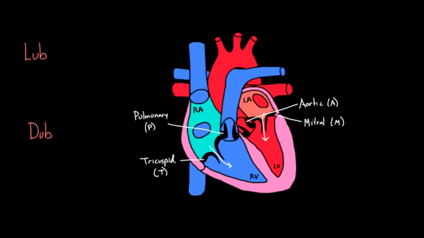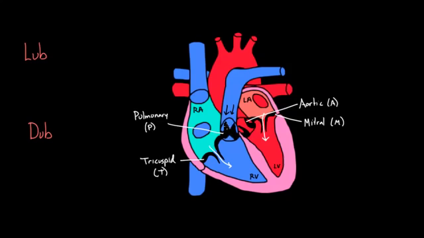Now, I've drawn the pulmonary valve as being open, but is that really the case? The answer is no, because as blood is moving down from the right atrium to the right ventricle, let's say, and I'm going to draw it in black, black arrows represent the bad or the wrong direction of flow. So let's say some blood is trying to go that way, which is not the way it should be going. What happens is that these two valves, based on their shape, are going to jam up like this, and they're not going to let the blood pass through.